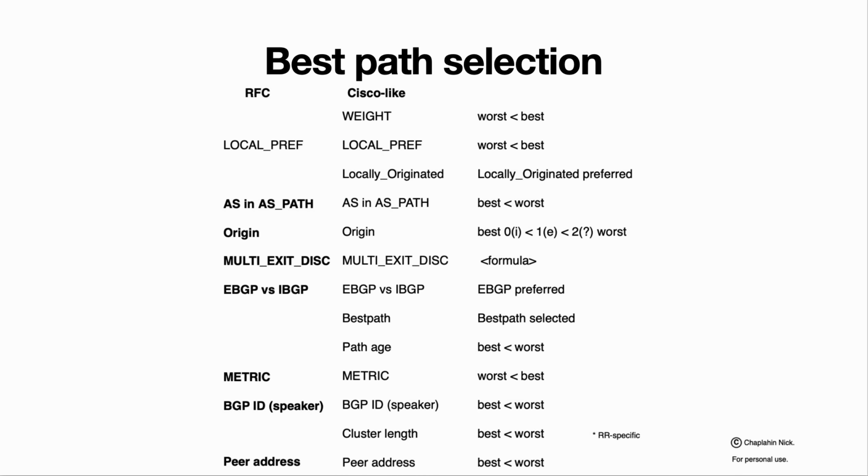Simple. Well, it looks terrible, I agree. Don't try to remember it, I agree. You just need to remember that both the RFC and Cisco or your vendor's documentation will provide necessary information on the stages of path selection, and here I'm just explaining how it works, just to simplify understanding how it works in your particular case.